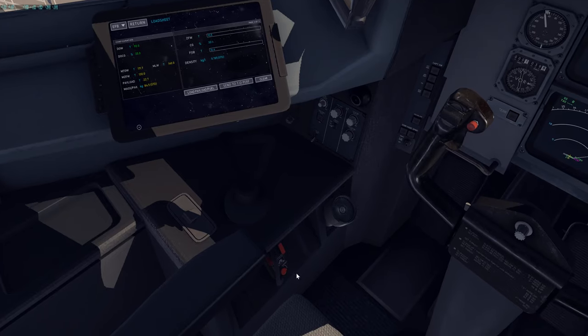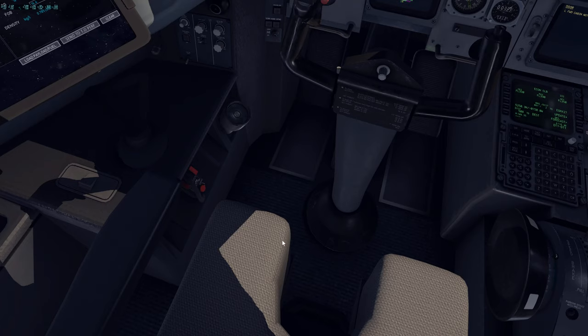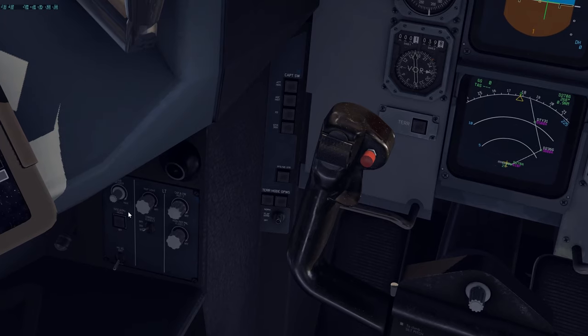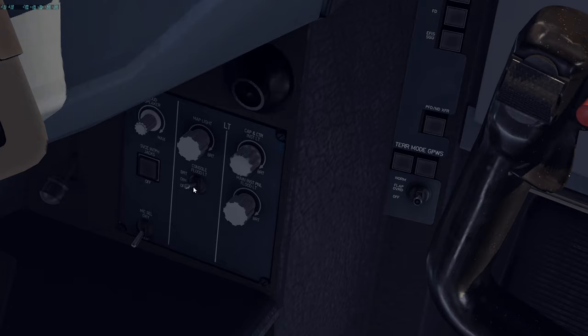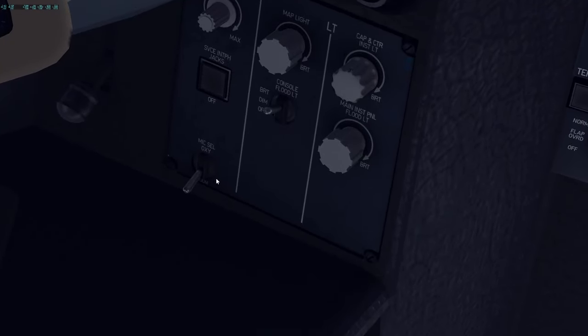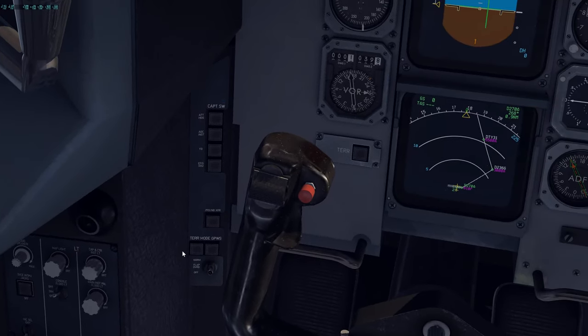Oxygen test — you would do this, in the real plane it's conducted in a more complicated fashion. But because the simulator is a bit limited, we're just going to press the button to actually test it and you'll actually hear the system test a little bit. Light set is required. Console lights are not simulated unfortunately. Service interface should be no lights, and mic selected should be set to boom. If you're using the oxygen mask, you would set this to oxygen, but we're not, so there's no need to set it to oxy.